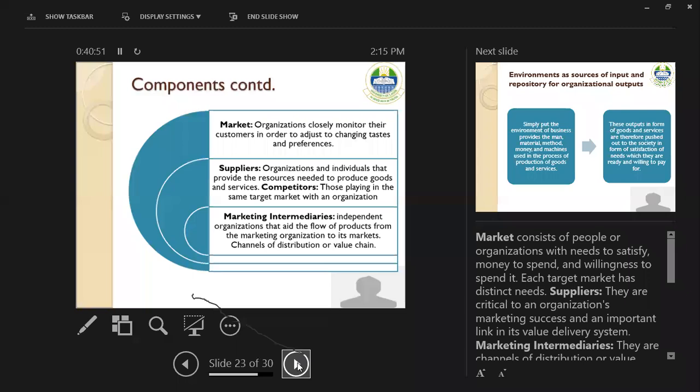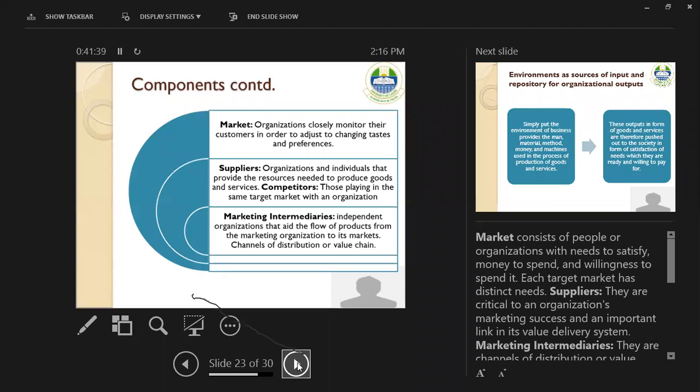Now we also want to talk about suppliers. These are other individuals and organizations that provide the resources that you use in producing your goods and your services. These people can also be a pain. These people can even thwart your business arrangement, most times when you don't agree on the specification you want. Even your competitors can use them against you, saying, if we can cut supply of their raw materials, they may not be able to produce. And that's one thing. So it's also an environment that is external, but very, very close to every organization.